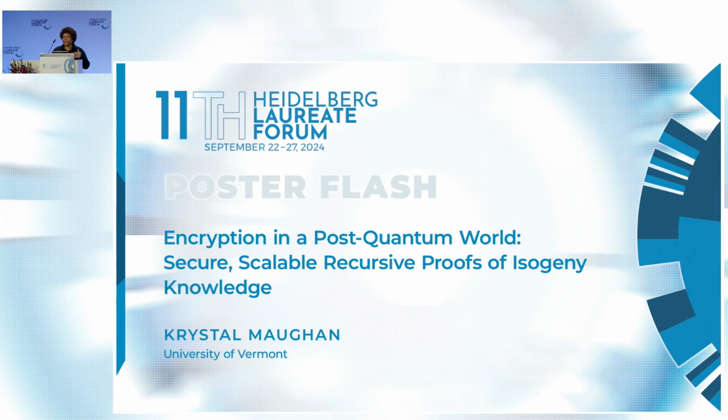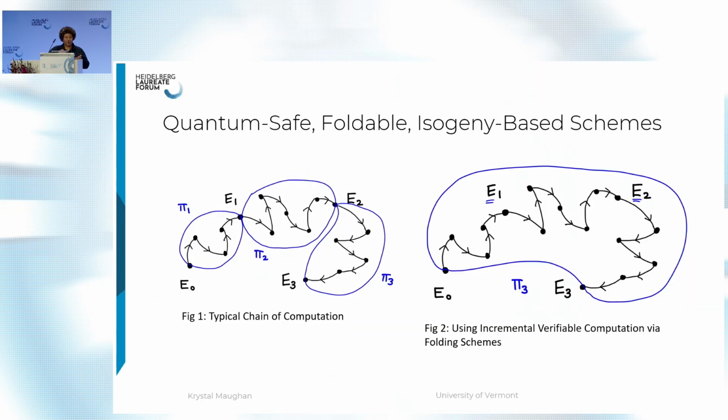Hello. So modern cryptography relies on mathematical trapdoor problems. So given an x, compute an f of x such that f of x is easy to compute, but f inverse of x is not. So similarly, post-quantum or quantum-safe cryptography relies on similar constructions, but we need to make sure that these are not breakable by quantum algorithms. So I work in isogeny-based cryptography, which is a form of post-quantum cryptography.